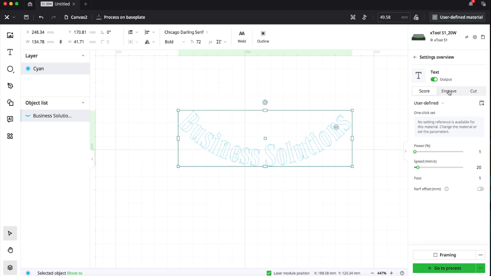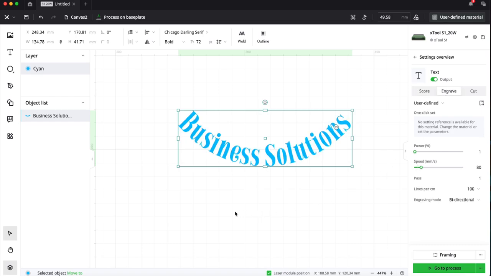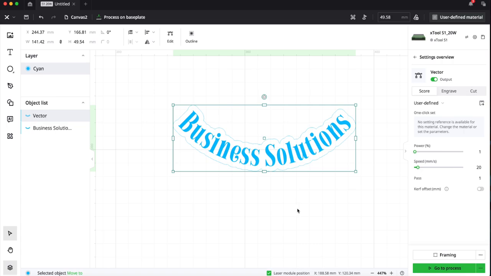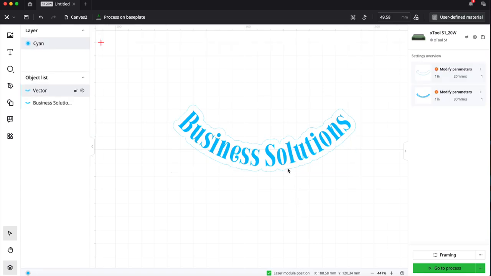So if I'm going to set this to engrave, more or less, just so you can see it. If I was to engrave that, I might actually want to put a cut line around the outer edge of it, and I do that by using the outline function. I don't want an inner one particularly, but I do want an outside one. And if I make it a little bigger, there we go, that will do. Confirm that. So I could actually cut this out.